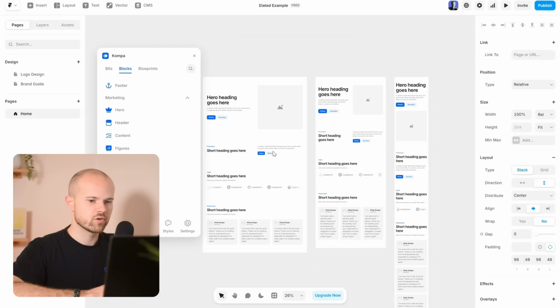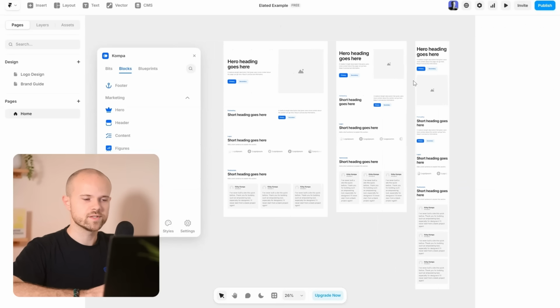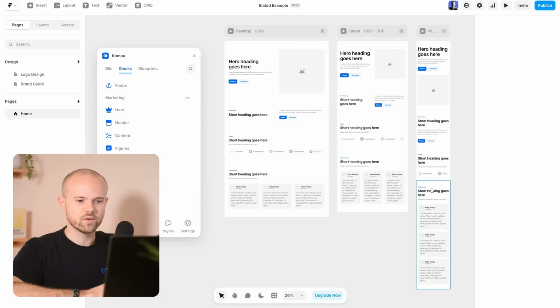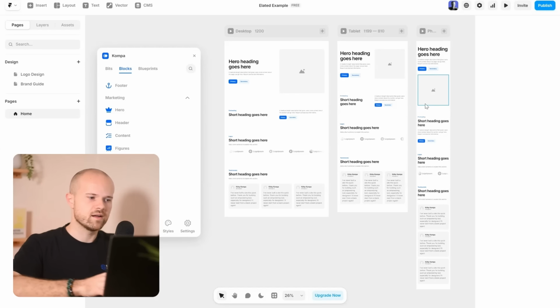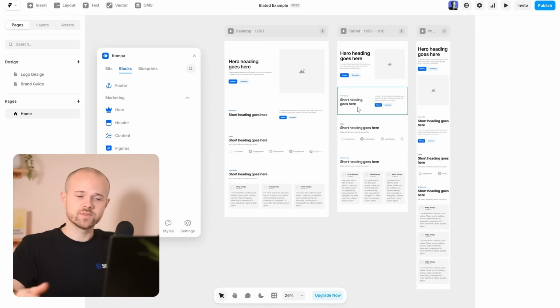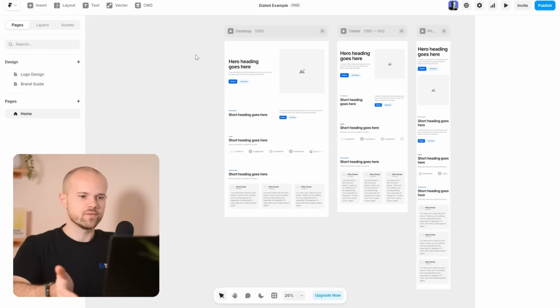And if I just scroll across to the right, you'll see that right away, this is automatically responsive. So on the desktop breakpoint, we have this left and right column style with the hero section. But then as I come across to the mobile, you can see it's more stacked and vertical. So again, this is what I was saying before. We have pre-solved problems that are going to massively speed up our workflow. Again, I'm not going to get too carried away with the build. Let's see how we can take what we've got here and bring in the brand that we've worked on before.